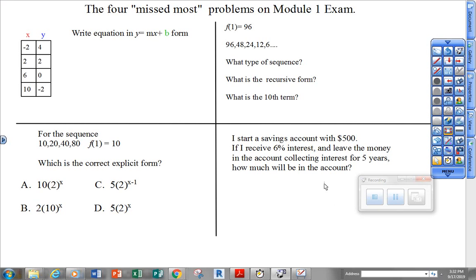Okay, for tonight's homework, I'm going to have you focus on the 4 most missed problems on that Module 1 test that you will again see on the benchmark. They are this one where you're writing an equation, looking at a table, this geometric sequence one, this other geometric sequence one, and then another geometric simple interest problem. So those geometric ones were the challenging ones. I want you to write all the work you're about to see and write down the 5 words to get either full credit or from my honors classes extra credit.